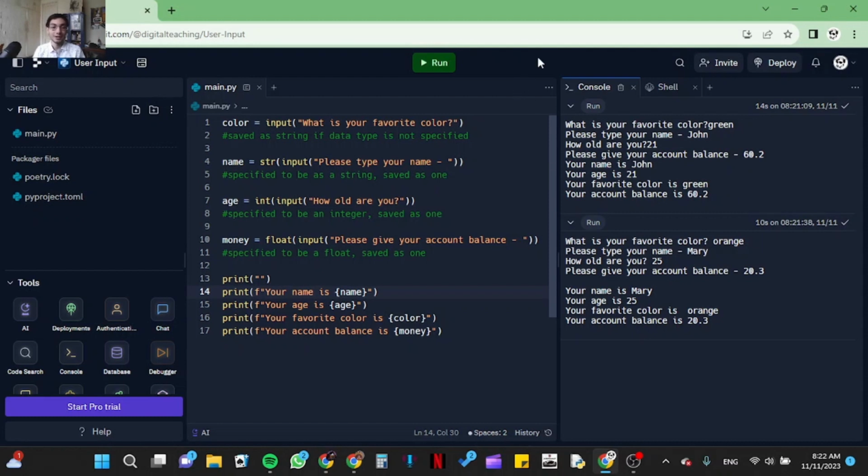User input is quite important in code and quite useful for making a myriad of different programs. As you can see, information is processed by the code from the user, which is most of the code that we use. All code, your computer, Google, it all takes information from you for it to be processed.